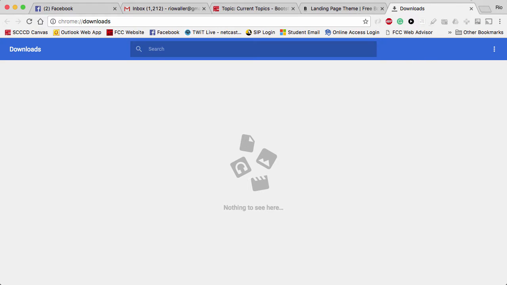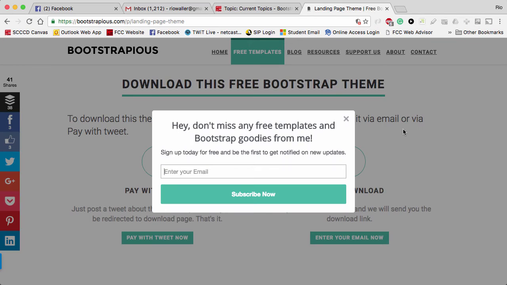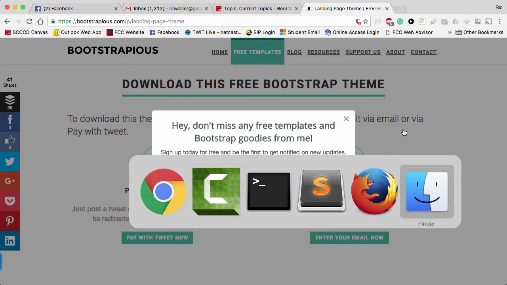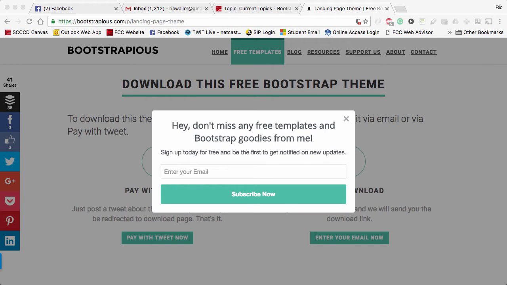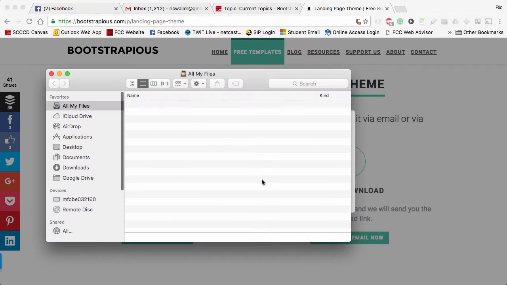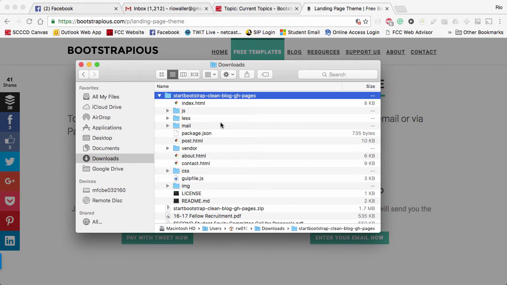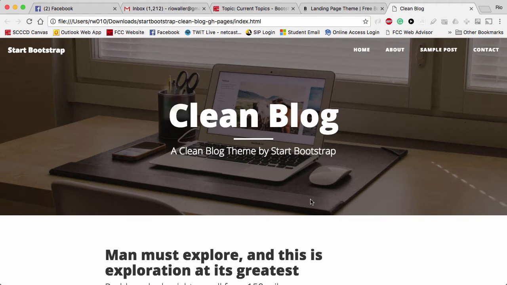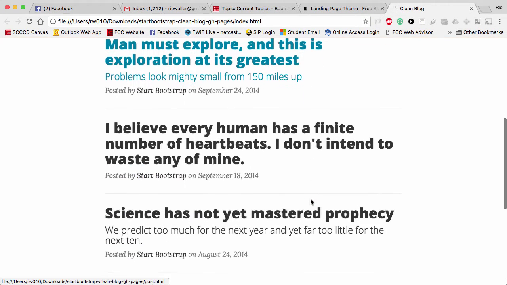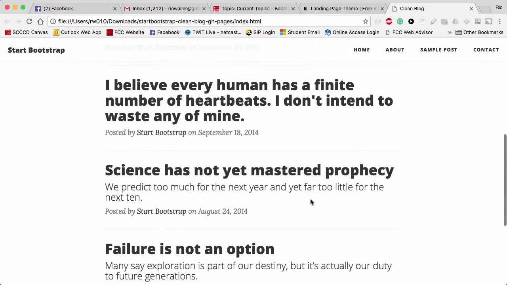Now, I actually ended up getting one, and I'm going to go to my downloads. Oh, I cleared my downloads just recently. No worries, I can find what I'm looking for on my computer's file explorer. In my downloads, I ended up getting this one and downloaded it. I liked it, it was nice. I downloaded it and unzipped it, so I have it.